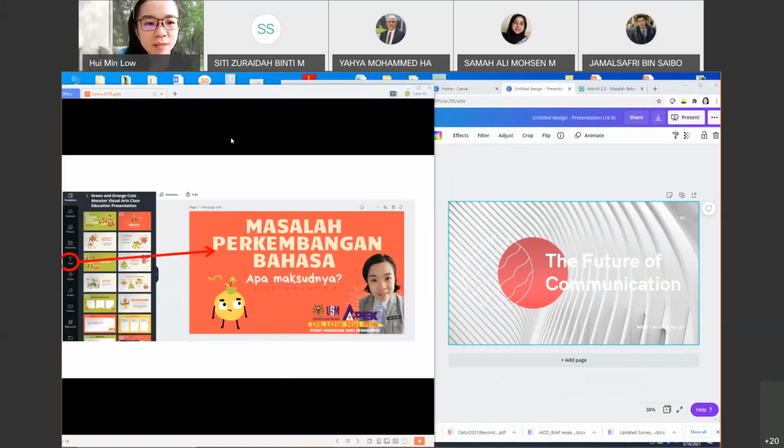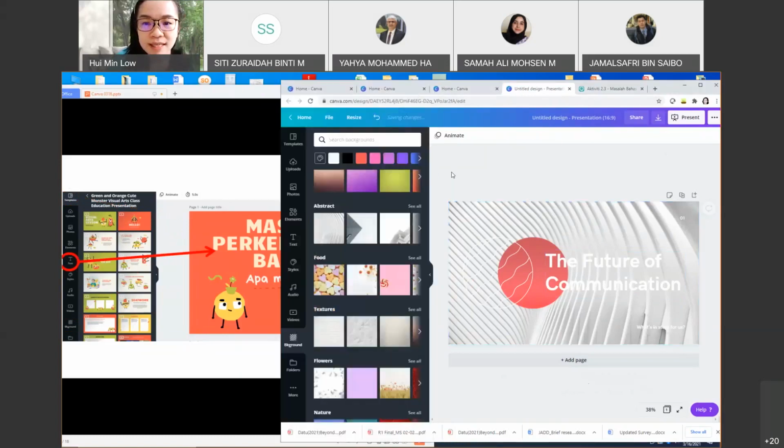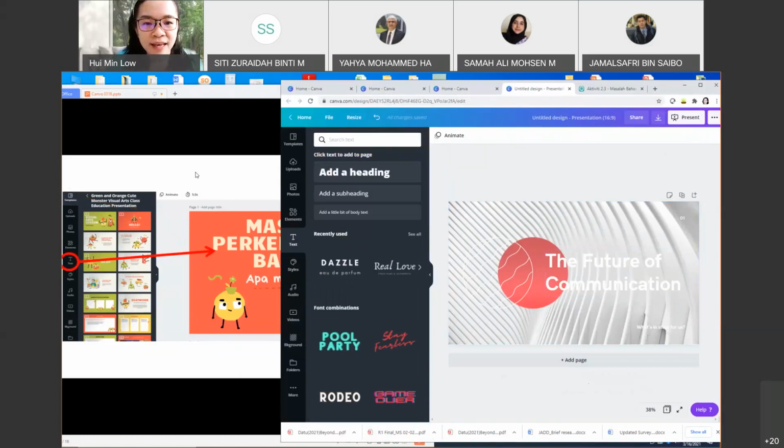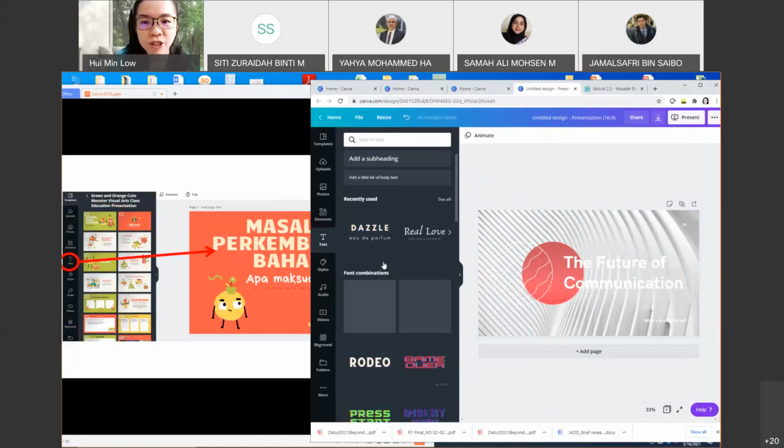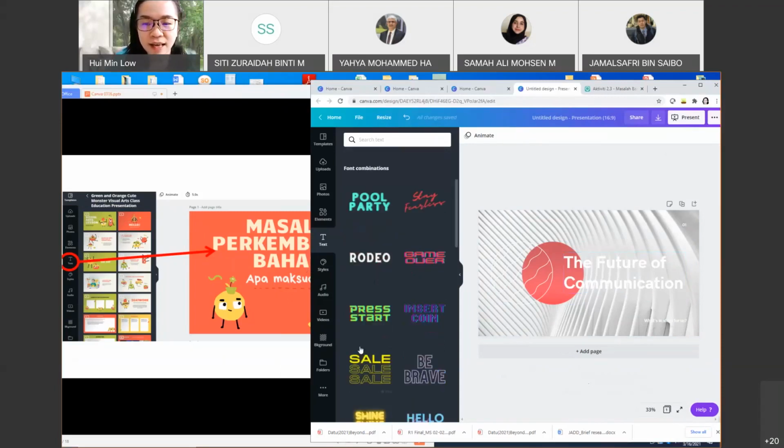This brings us to the next thing we need to know in using this, which is the text. There are different texts that you can design, and of course, when we chose the template, we already had one design. But if you don't like this design, you just need to click on any other font here to choose.